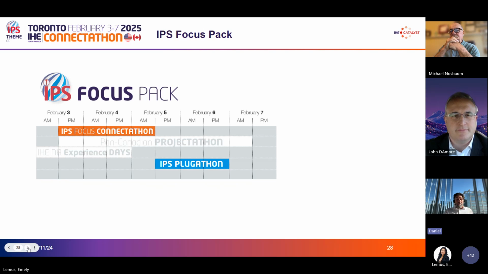And we're doing this for a special fee of $5,000 Canadian. It's a great reduction if you try to package it from the regular price. We have a registration, and we're really excited to do this new focus pack. And I will give the floor back to Michael at this point.